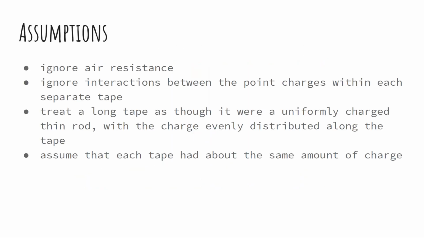Some assumptions I made were to ignore air resistance on the tapes, to ignore the intermolecular interactions between the point charges within each separate tape, to treat each long tape as though it were a uniformly charged thin rod with the charge evenly distributed along the tape, and lastly, to assume that each tape had the same amount of charge like in the last lab.